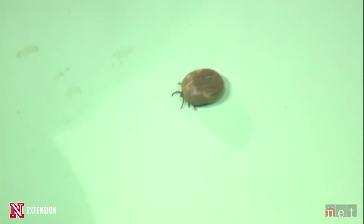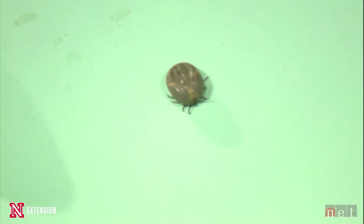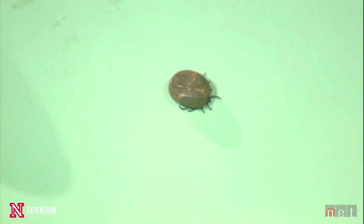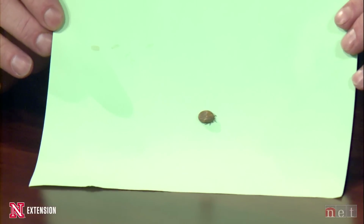Generally, you're not going to necessarily see it in a well-manicured lawn where you've had short grass, but in the tall grasses is where you're going to be encountering these ticks. As far as personal safety, there are some things you can spray, such as cyfluthrin, permethrin, and carbaryl, things that are registered for turf on these grasses. Personally, make sure you have long pants, and there are some things you can put on as well. But obviously, we need to check your pets as well. So we've seen these around, and they're going to continue to be around this year. All right, thank you, Michael. They're just awful.